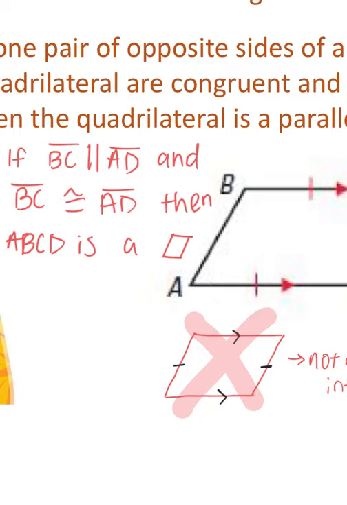Okay, the pair of parallel sides need to be congruent, not the other sides, okay? If it shows that two of the sides are congruent, they need to be the two sides that are parallel. Does anyone not see the difference between the top figure and the bottom one? Speak up now.